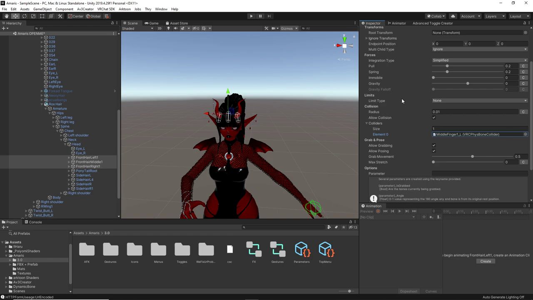We click that, and successfully, all of our bangs here, all these bones, are now able to interact with this collider. You can do that with tails, ears, wings in this case, whatever you want your hand to interact with has to have that collider applied to it. And once it is, it will be able to interact, and vice versa.